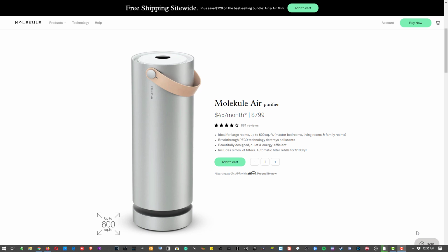It's a really good looking unit. I got to tell you, it's very quiet for the most part, unless it's really ramping up to clean the room or it's been moved to a new room. It kind of knows when it's been moved as well, or it'll ask you, and then you can tell it, hey, clean up this room and catch up whatever has been in here. You can see through the base area that it sucks in the different pollutants and air that's going on.